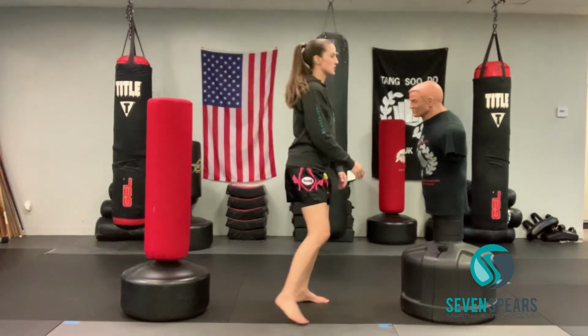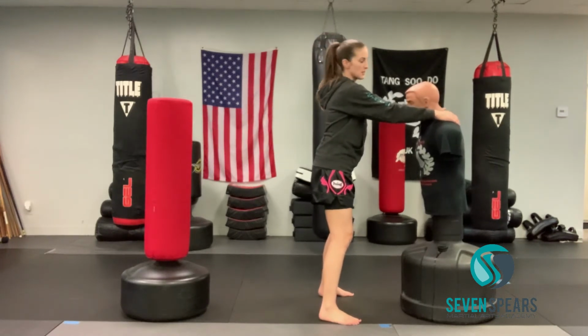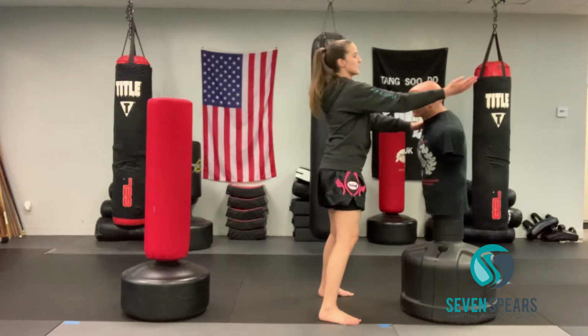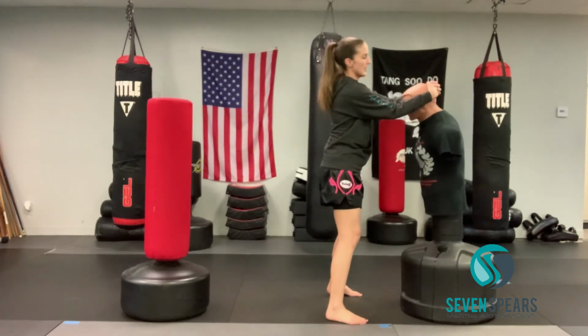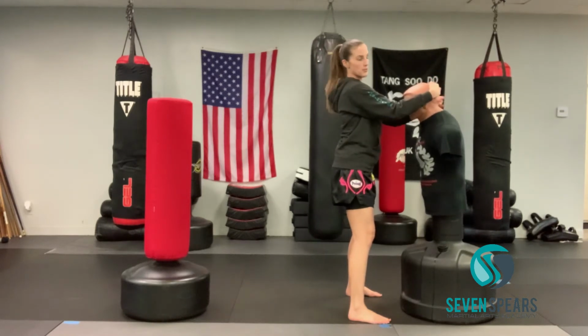Okay, and one thing that you want to make sure you're doing when you're in the clinch is not grabbing behind the neck or the shoulders, because the other person is really strong to resist there. So I actually want to grab here where that part of the head sort of curves, and that makes it harder for him to resist. He's a lot weaker with those muscles.